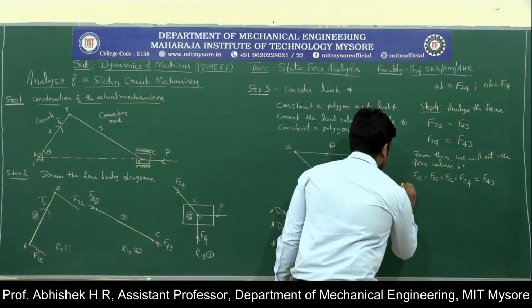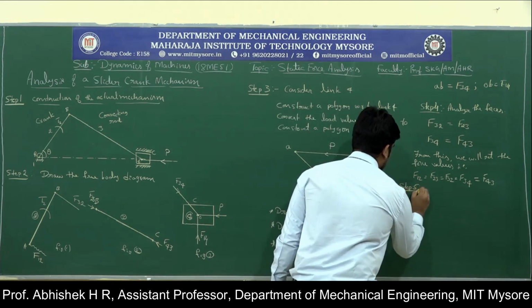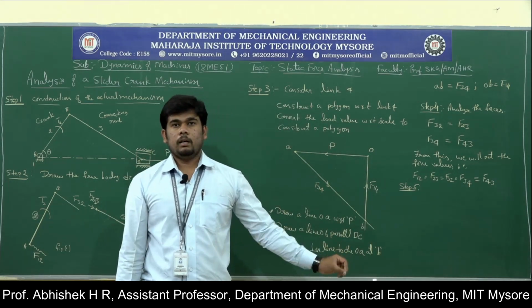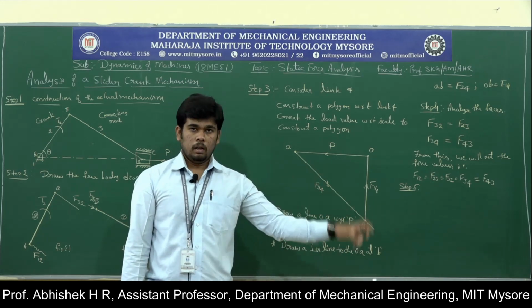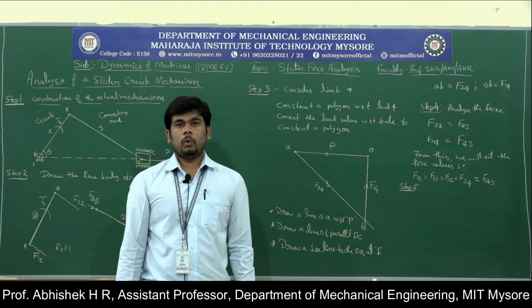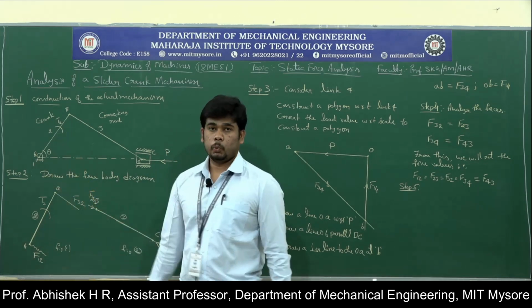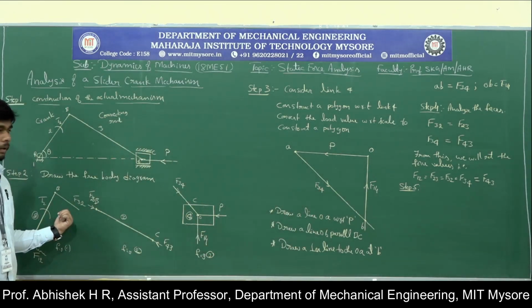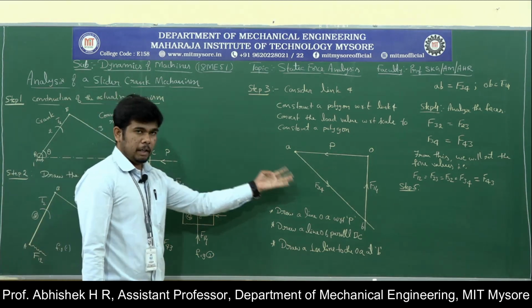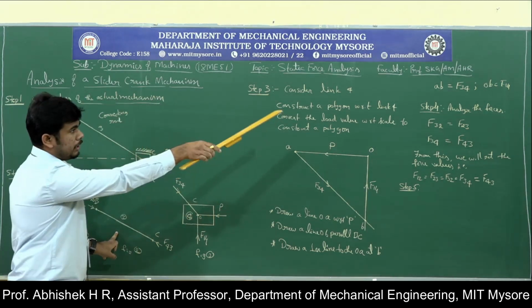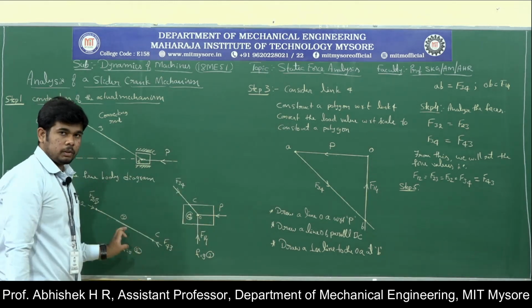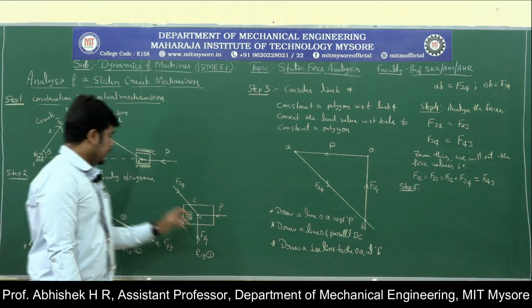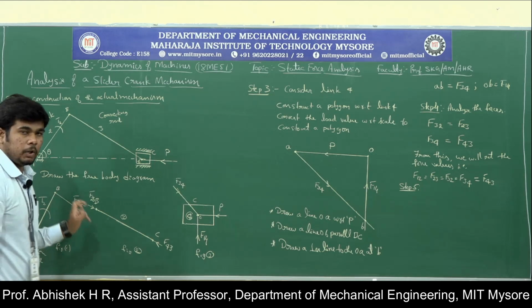Now coming to step 5. So this is the last step and also the important step in the mechanism. Here you are going to find the required torque value applied on the link 2. So with respect to link 2, because in step 3 I have considered link 4, then in step 4, I have analyzed the different possible forces acting on link 3. Now I will move on to link 2.